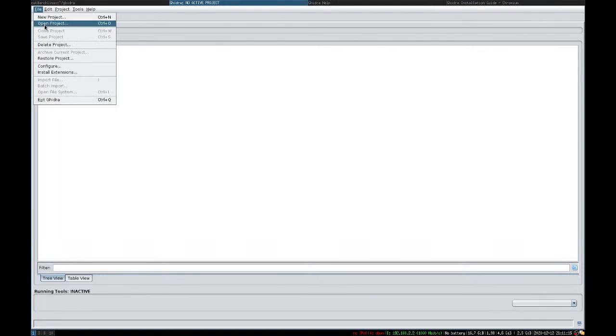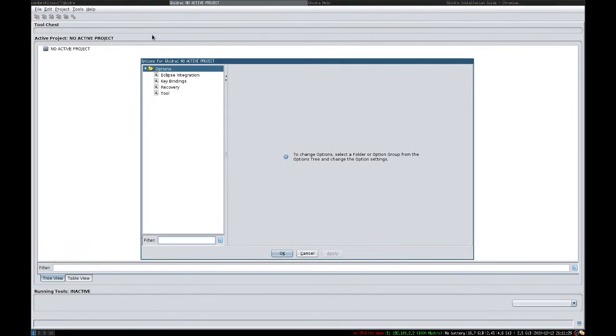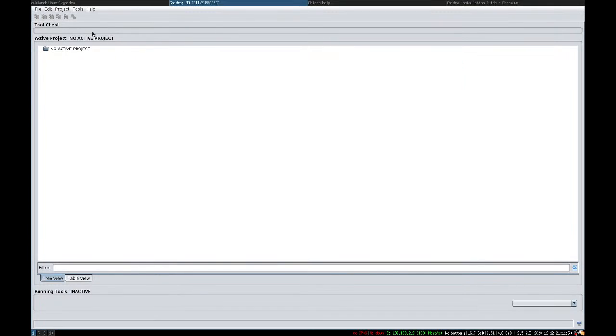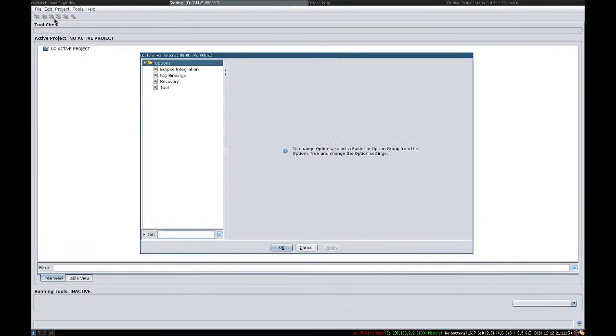You can create projects, open projects, restore archived projects, and other stuff. You can find the options at the Edit button and Tool Options.